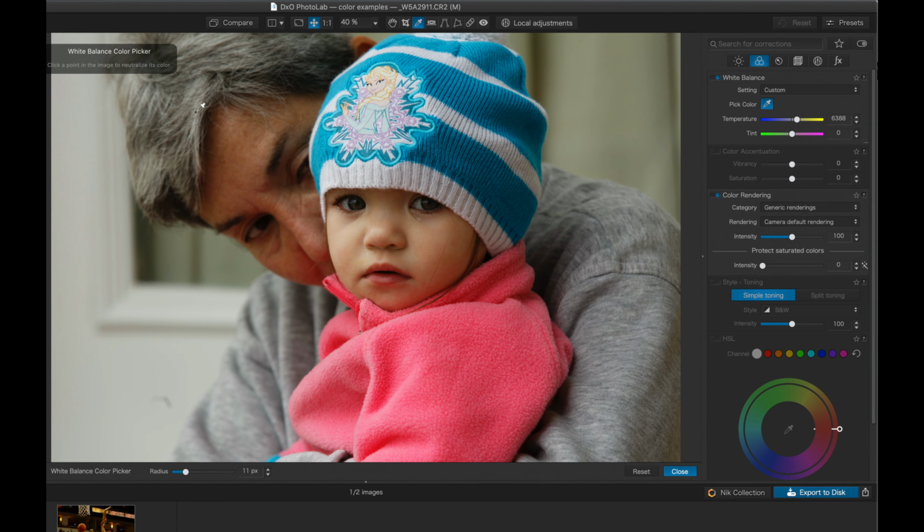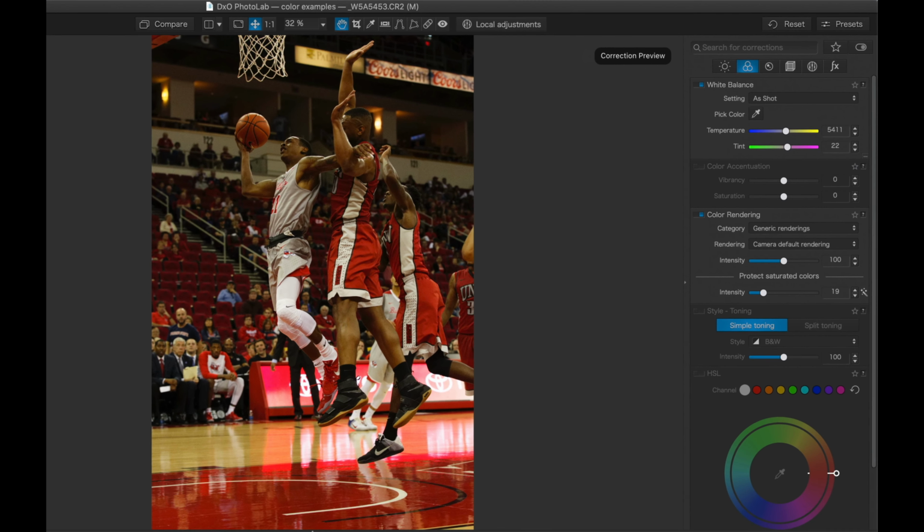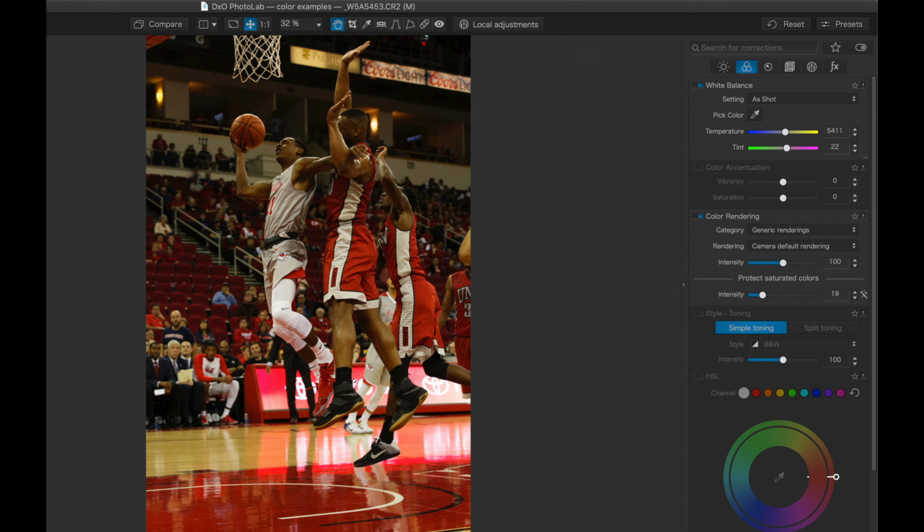In fact, I can use my wife's hair up here, and that looks just about perfect. I really like that. And then we can also use this white door here. Click on that, and it's about the same as clicking on the gray hair up here. So here's before, and here's after, and I think that's a great improvement. Now, the same thing occurs with this basketball shot, and again, black, white, or gray, and we do have some gray areas here in the player's jersey.